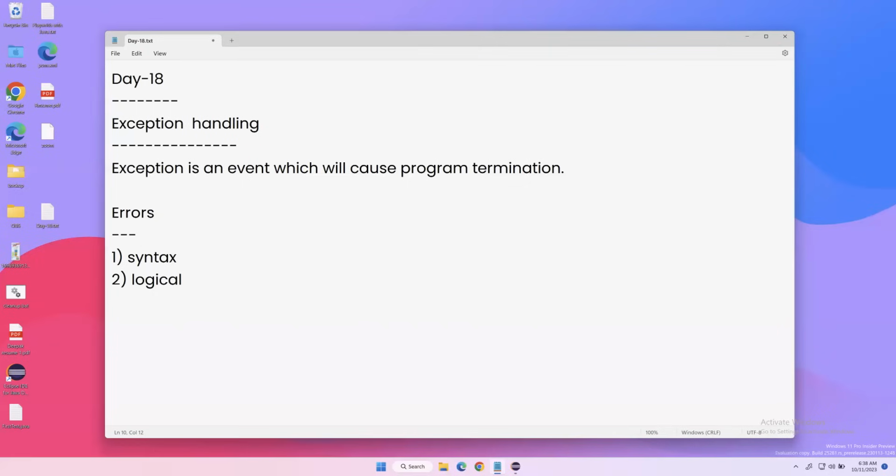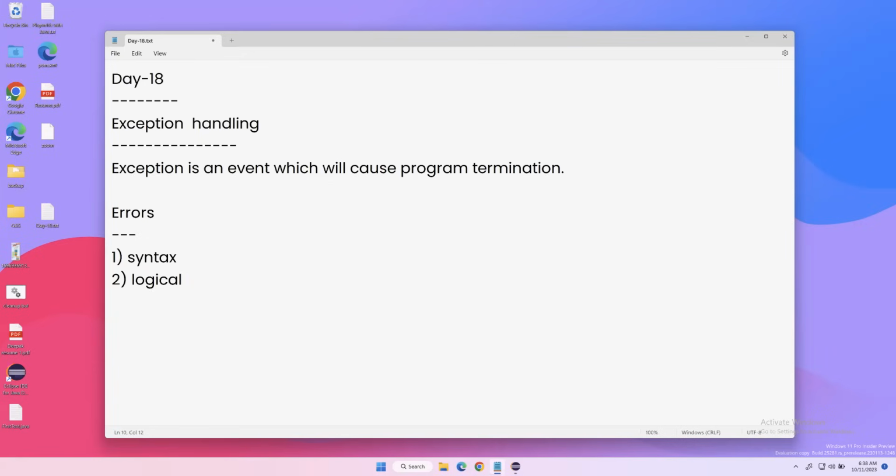That's called a logical error. For example, if you write a program for adding two numbers, let's say you have provided two inputs, 2 and 3, and the output you're expecting is 5. But instead of 5, if you are getting -5 or something else, that is a logical error. That is the major difference between syntax error and logical error.